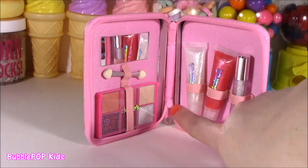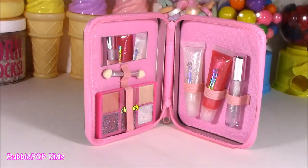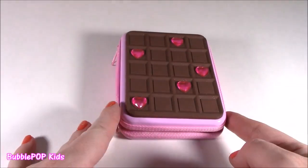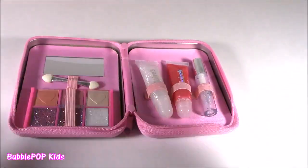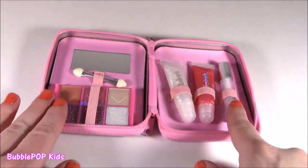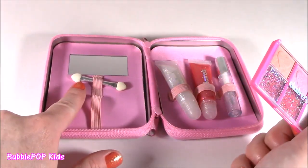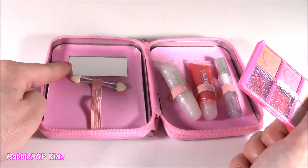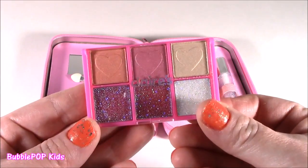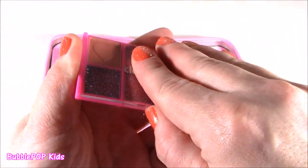On this side we get a little mirror with what looks like eyeshadows, and we get some glosses. This little makeup set looks like a beauty keeper — I'm loving this. I haven't been to Claire's in a couple months, and now that I went in today, I see what I was missing. Look at all this cute stuff. On this side you get your little eyeshadow applicator and your mirror to do your makeup, and it looks like a little six-eyeshadow palette.